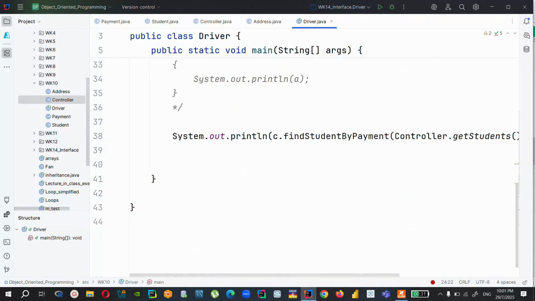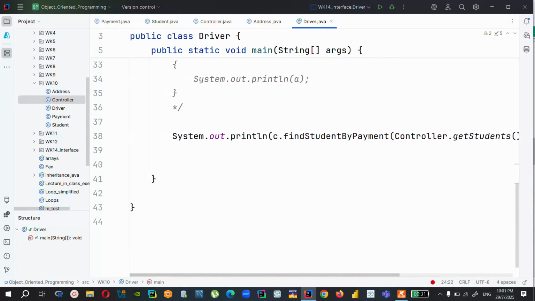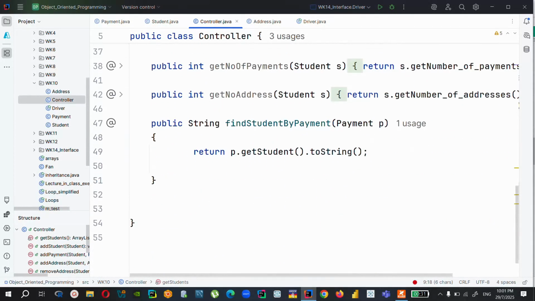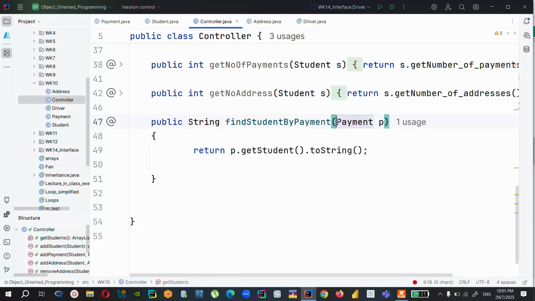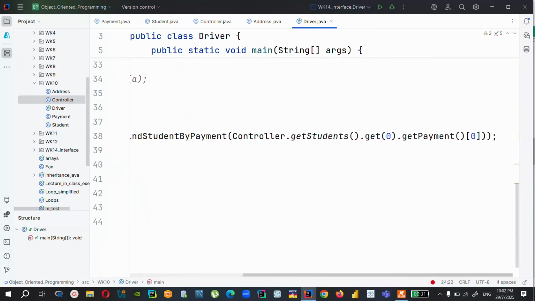Next is find student by payment. So what we are doing right now is find student by payment. Go back here, find student by payment. We need to supply a payment object. So what we are doing here is supplying the payment object, getting the array of students, the first box, and then payment.